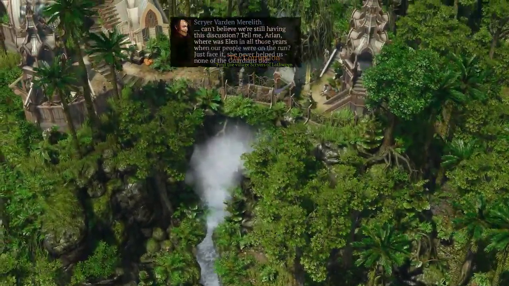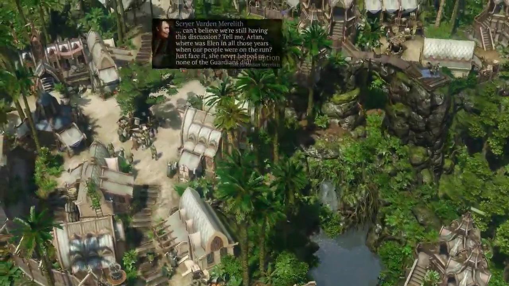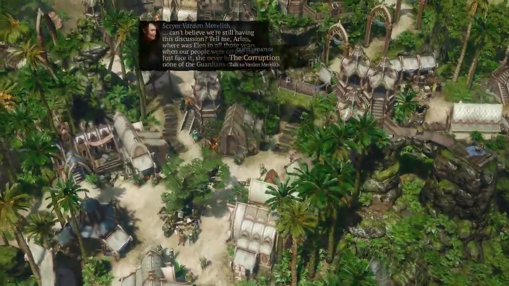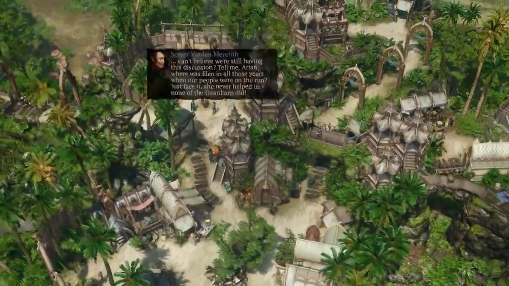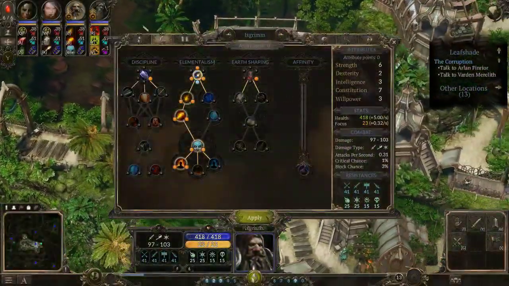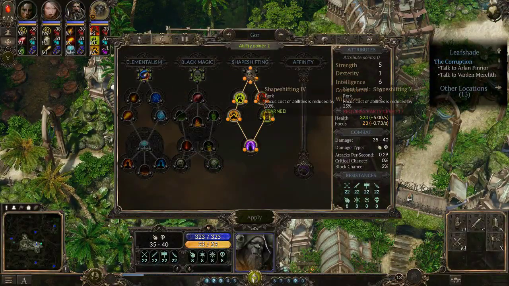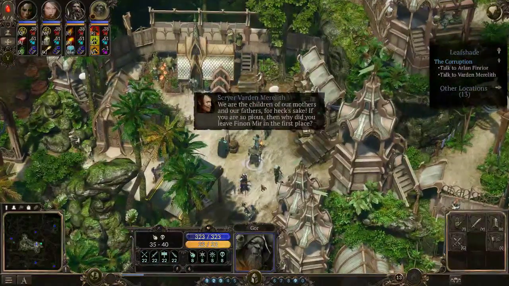Can't believe we're still having this discussion. Tell me, Arlen, where was Ellen in all those years when our people were on the run? Just face it, she never helped us. None of the Guardians did. Well, maybe they would have if it weren't for heretics like you. We are Ellen's children, all of us. We are the children of our mothers and our fathers, for heck's sake.